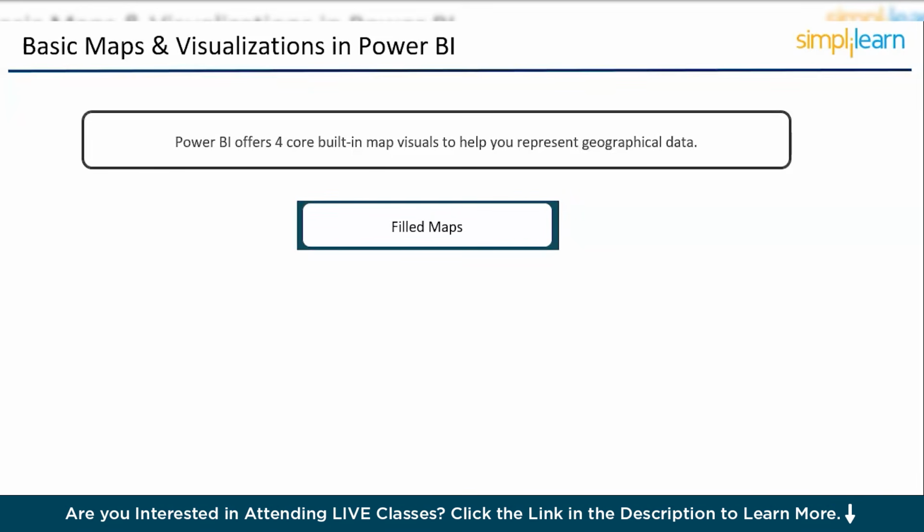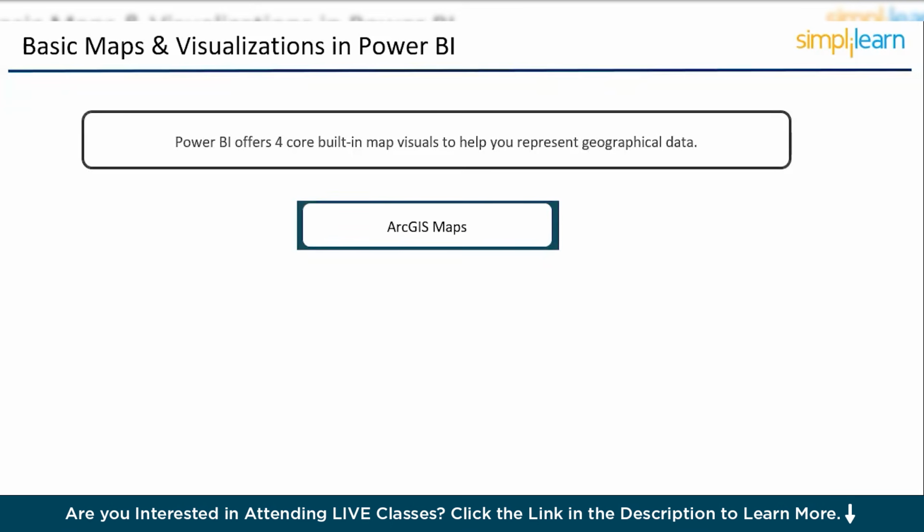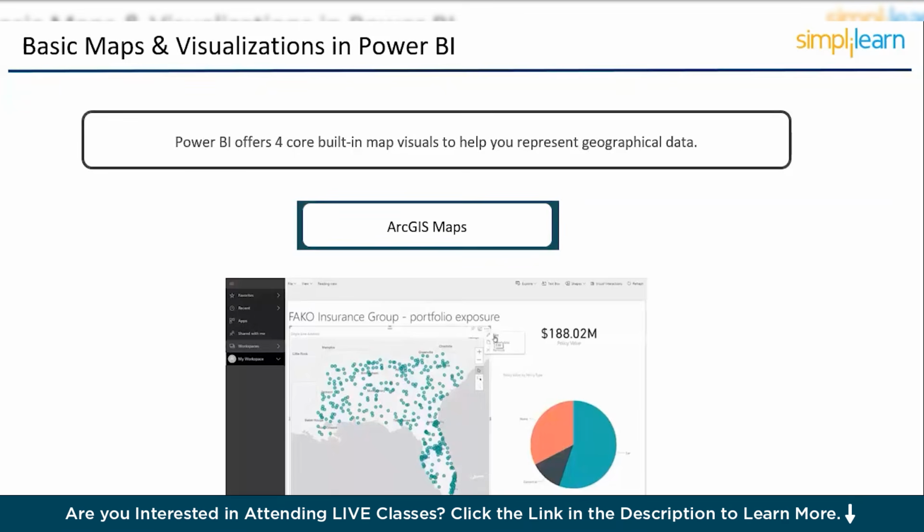Another is filled map. Filled map is where the geographical area inside the map is filled with colors. Third is ArcGIS map. ArcGIS map is an online connected map which can show you individual district. It is interactive and dynamic.